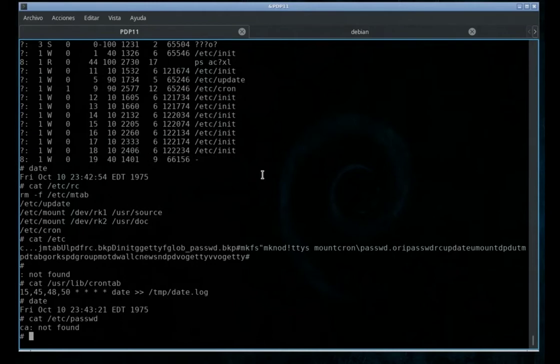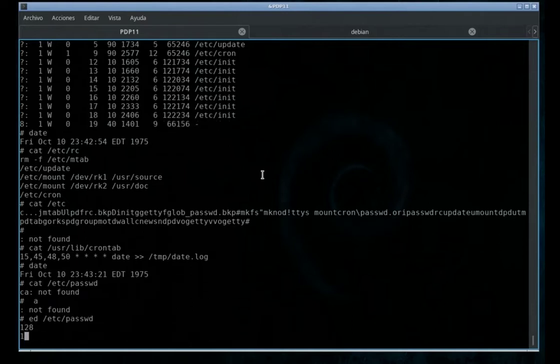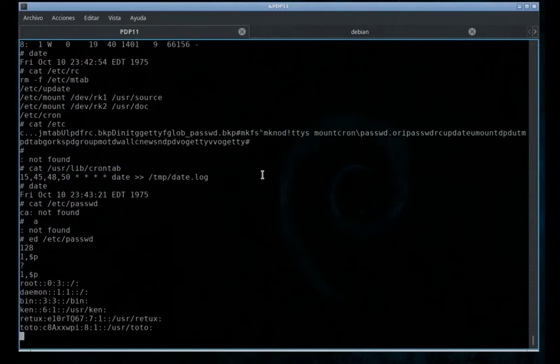This won't work. Let's add a brand new user to the system. We need to edit the etc passwd file. Let's check. Oops. This is the whole content.